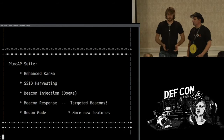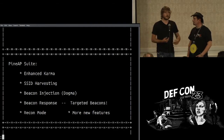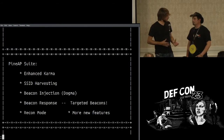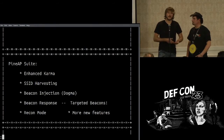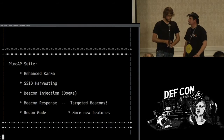So I was saying the vendor implementation where the vendor requires beacons to be visible before it will actually associate, so you have to be actively beaconing what they're looking for. The way we do that is we actually send them targeted, so that when the normal clients that are around then look at their devices, it doesn't seem obvious. Obviously, the packets are there, so if you use Wireshark or wireless IDS, this is going to throw up a lot of red flags, and we'll talk about that a little bit too. But, yeah.